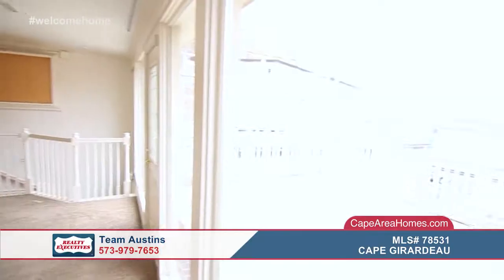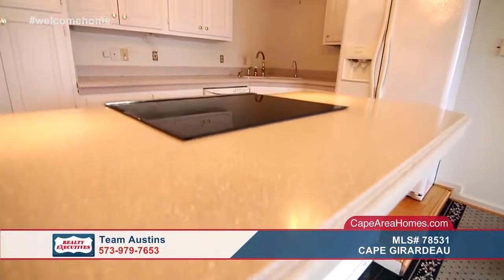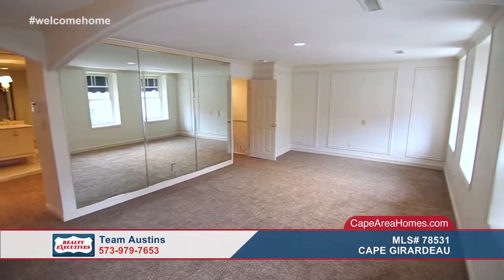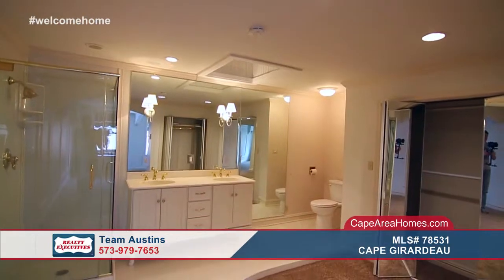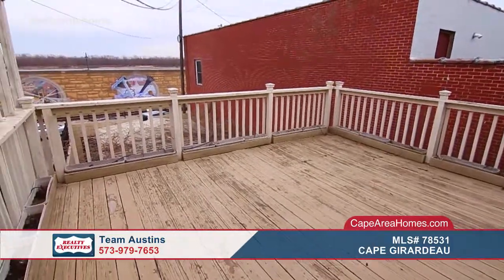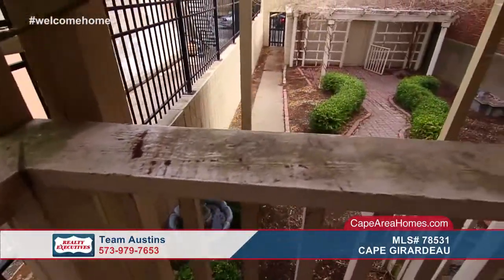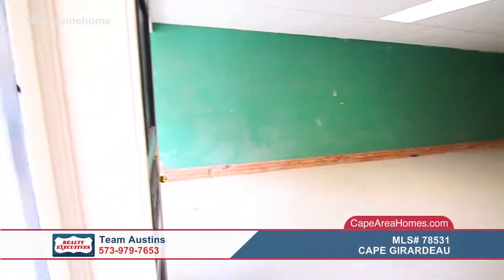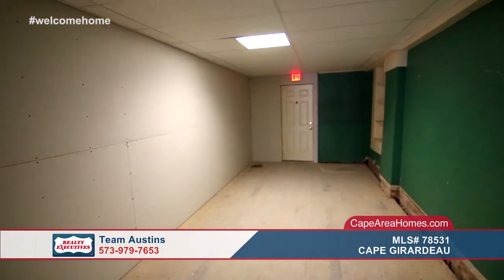This unique loft is situated in the heart of historic Cape Girardeau. The abundance of windows overlooking Main Street allows in tons of natural light. Enjoy the view of the Mississippi River from your kitchen, which also offers an island for added counter space. The luxurious master suite features two spacious closets, double vanities, and a glass shower. The river views from the back patio are breathtaking, and you can spend your nights relaxing in the elegant courtyard or underneath the covered pergola. The street-level space is an open canvas ready to be finished to your liking. Contact Team Austin's to learn more about this once-in-a-lifetime property.